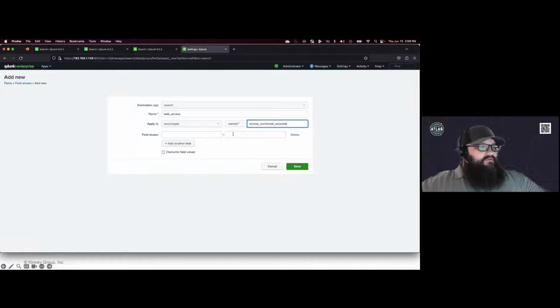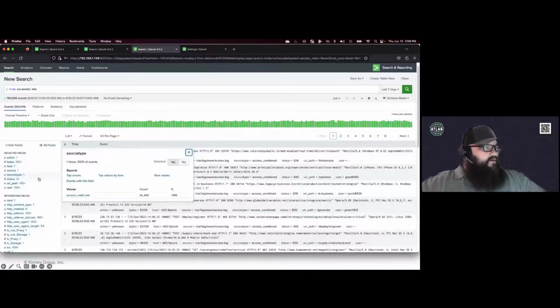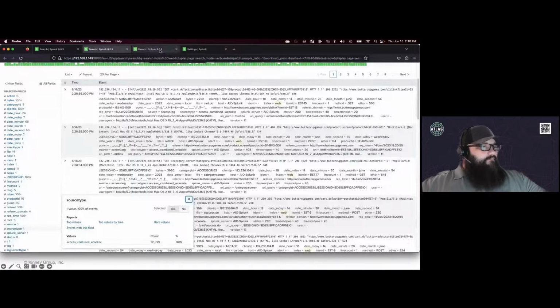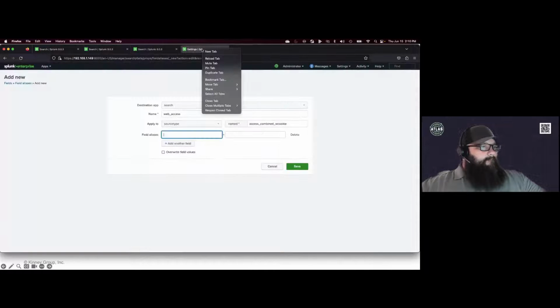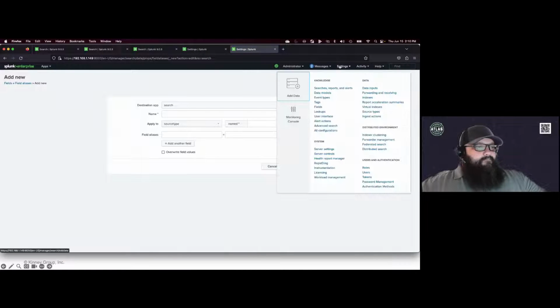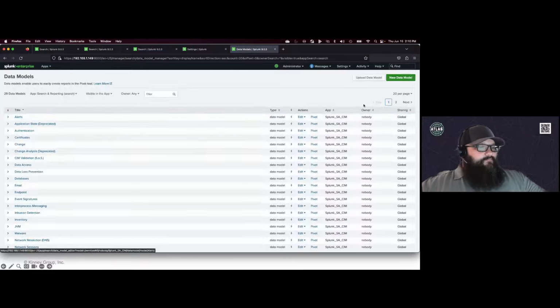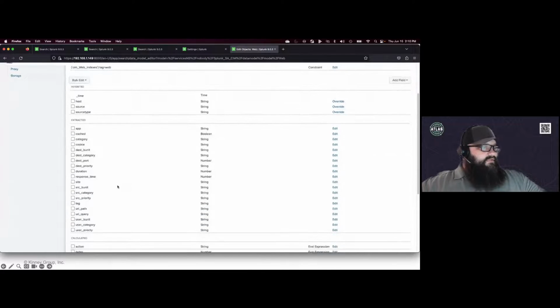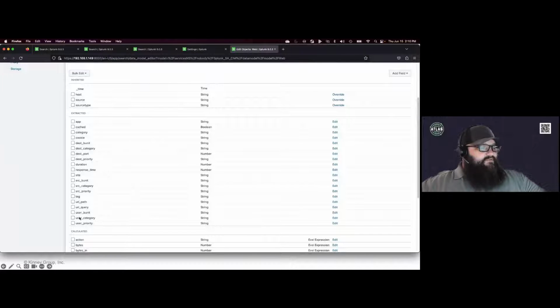Here we need to list what our fields are that we want to grab and what we want to alias them to. So if we go back, we can actually see the list of fields that are provided in the index data. And if we go up here into data models, and we look for the web data model, we can see a list that the data model expects as far as fields.